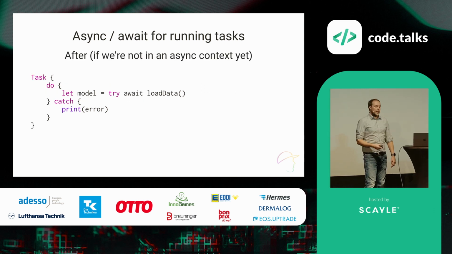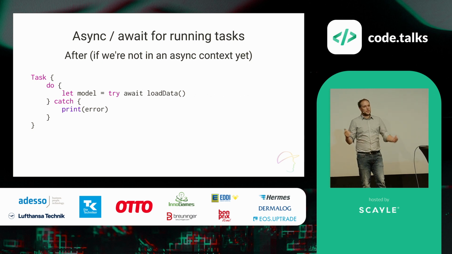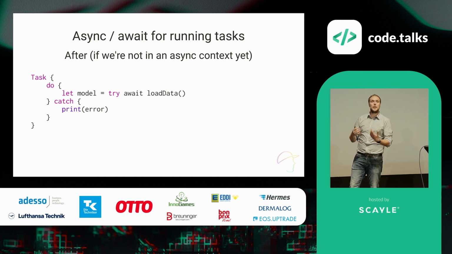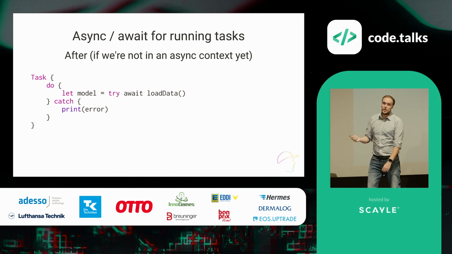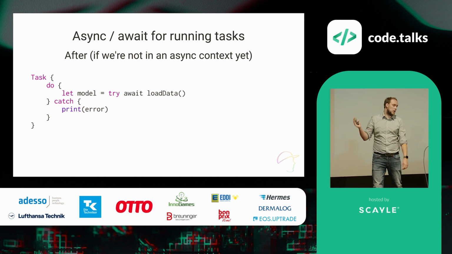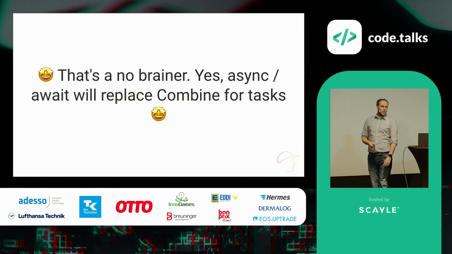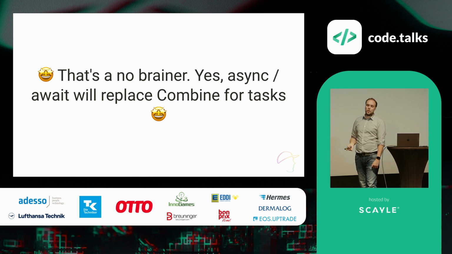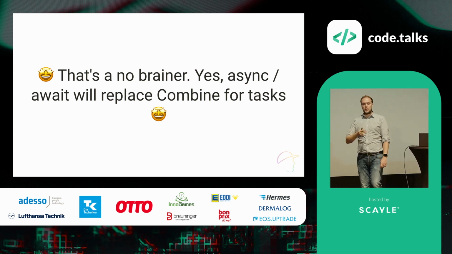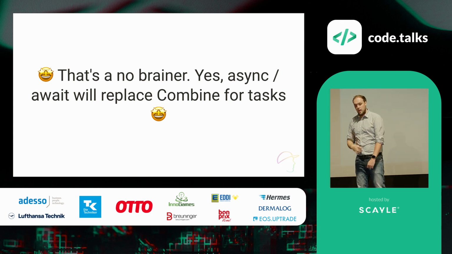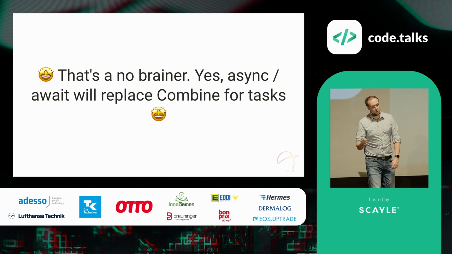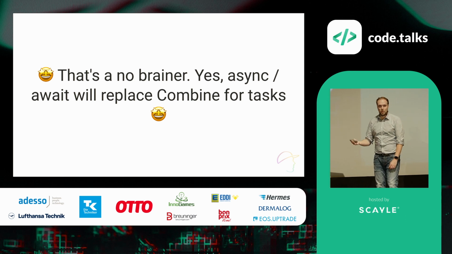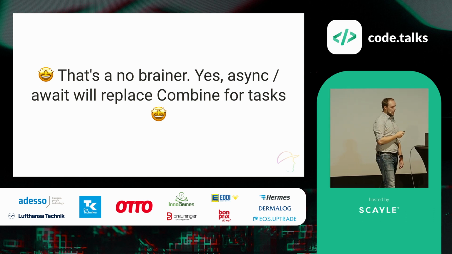Now, sometimes we can't do what I just showed you. We can't just randomly call asynchronous functions because we need to be in an async context in Swift. Right? We have to be in a context that can be interrupted to wait for something. So if that's what we need, we can create a task, and it's still pretty okay, this code. It's really not bad. So yes, for the networking and completion handlers, it's pretty much a no-brainer, right? If you can choose today, do I write my networking layer in Combine or async await? You're probably going to lean towards async await. And yes, you can also introduce async await in a similar way that we just introduced Combine, but I'm not going to show you that today.